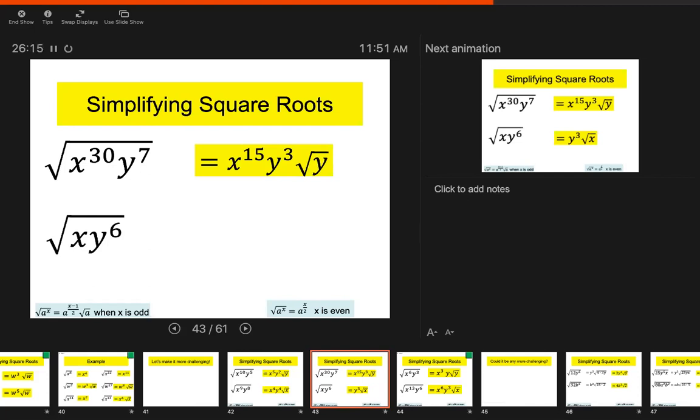All right. Does anybody remember when x is to the first power, what do we do? If the variable is to the first power, guess what we do? You just leave it. You do nothing, basically. So x is going to stay on the inside. The only thing I'm going to mess with now is y to the 6th. y to the 6th is even, so we take half of it, and there you go. So if there's a variable inside to the first power, you just leave it.